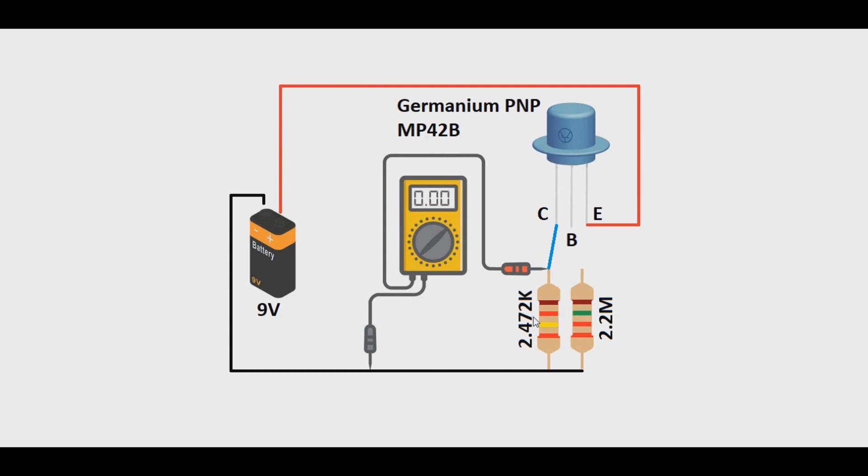I'm being picky about the ohms on this because if you have exactly 2.2 megaohms and 2.472K ohms, and we're using a 9-volt battery that's exactly at 9 volts, you'll find that the voltage across the collector resistor, that 2.472K resistor there, will be numerically equal to the indicated gain when we're doing measurements. Because this is a germanium transistor, we know that there's going to be leakage, so we need to figure that out first.